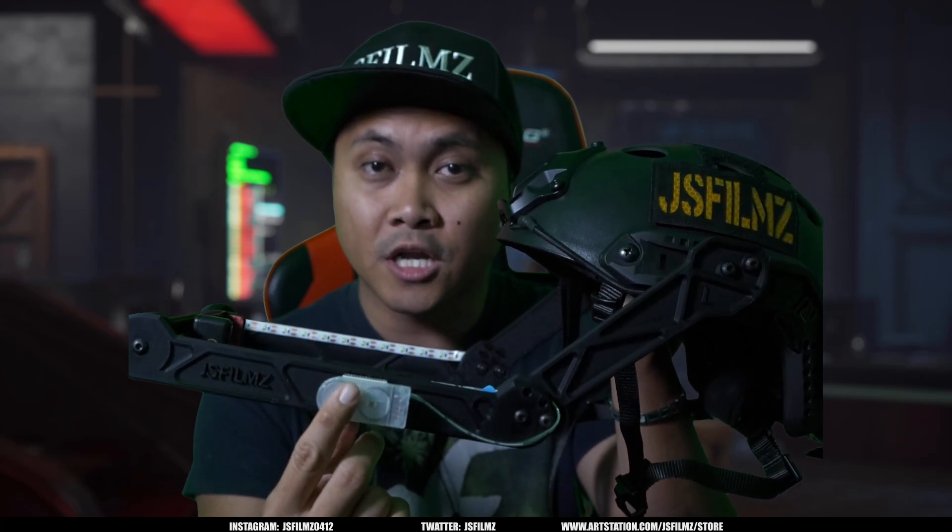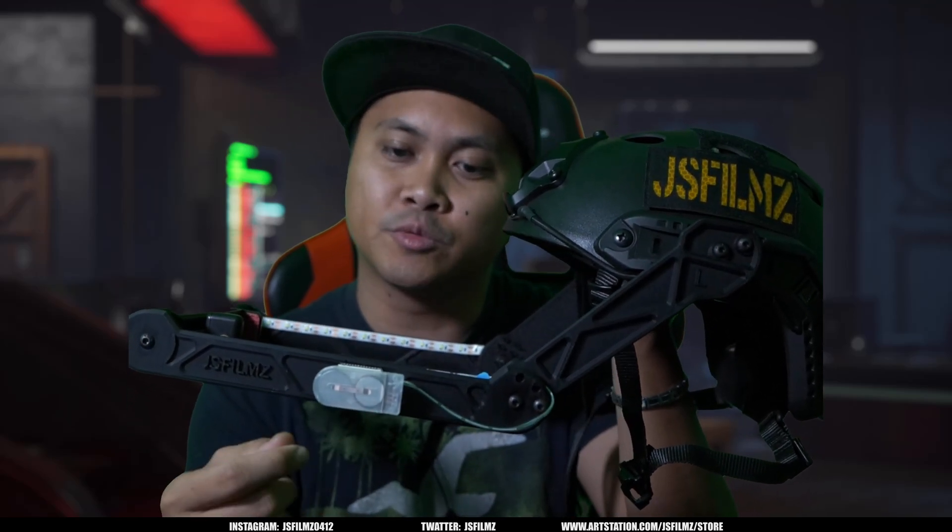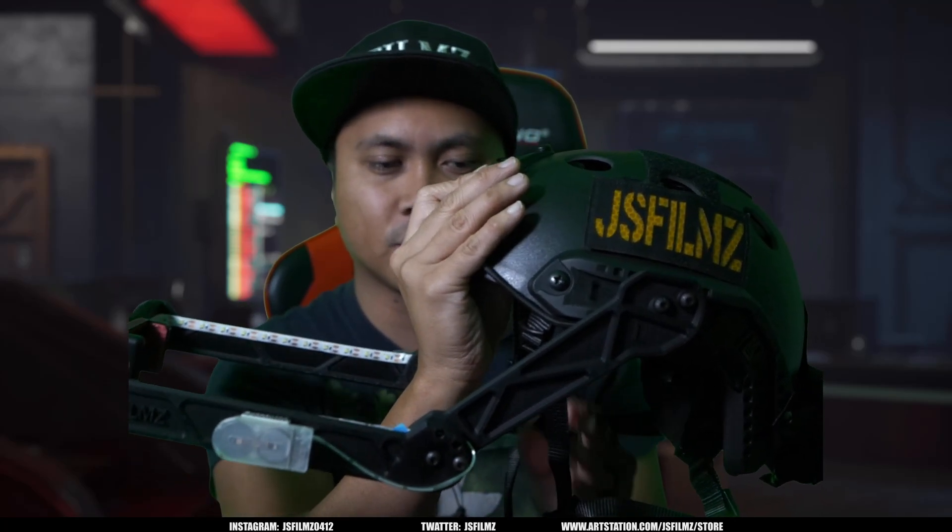The first thing you're going to notice that's different with my rig is that I added some LED strip lights, which looks a lot better. Just make sure that before you stick it to your helmet, the LED lights actually work, because I've had it before where I installed the strip lights only to find out the switch doesn't work. It is cheaply made unfortunately, but if you can get one that works it's working pretty nicely. When you purchase this, install the battery, take the paper out, and turn it on first before you put it on your mocap helmet so you don't have to keep removing it.